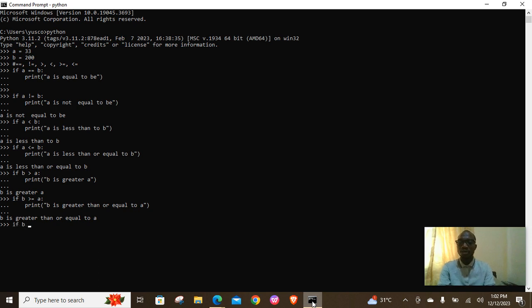So let's say if B is equal to 200, print B is equal to 200, or B is 200. Yeah, can you see that? So that is how to use the equal sign, all the symbols that we want to use for if.